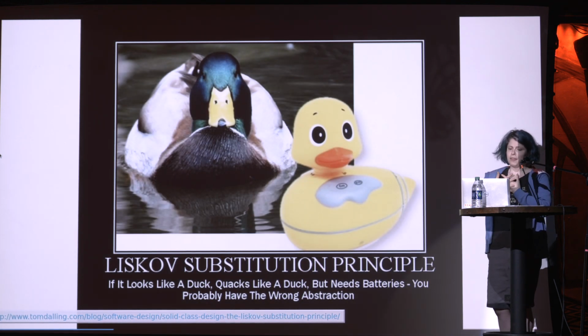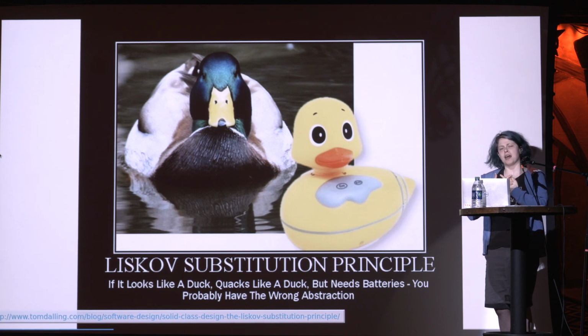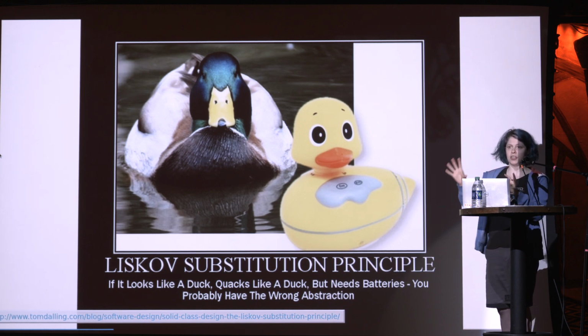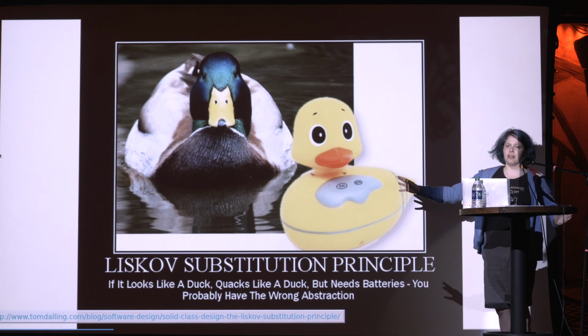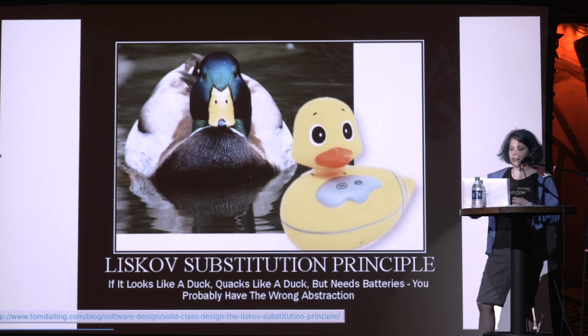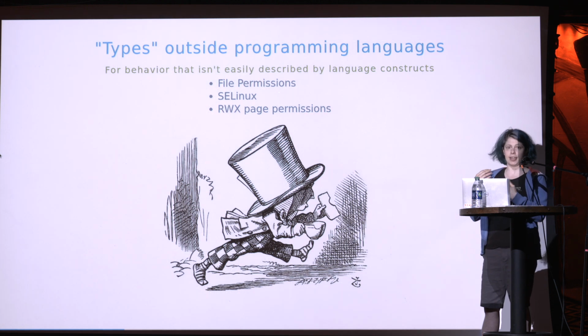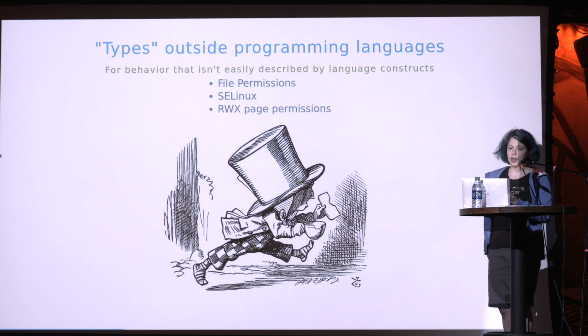And so if it looks like a duck, quacks like a duck, but needs batteries, you probably have the wrong abstraction. So when it comes to type policies, they definitely are useful in helping you write code. Most types we use help you write code that keeps with your intention of what this function is supposed to do. But it's very much on this functional module level, and it doesn't necessarily easily expand to entire program behaviors, and ones that we're interested in. And that's what I want to try to get at with some of the work that I'm going to present.